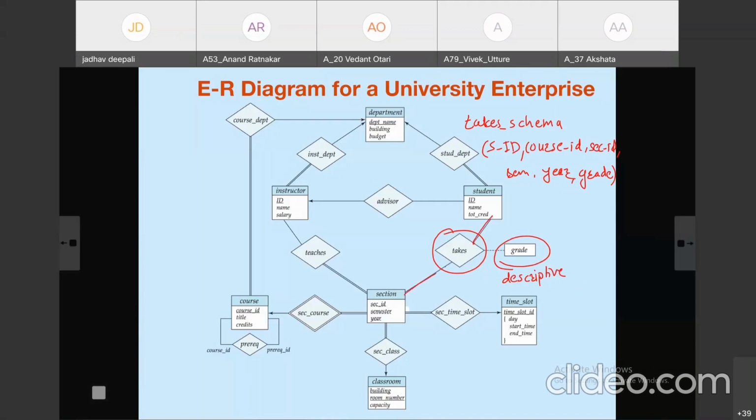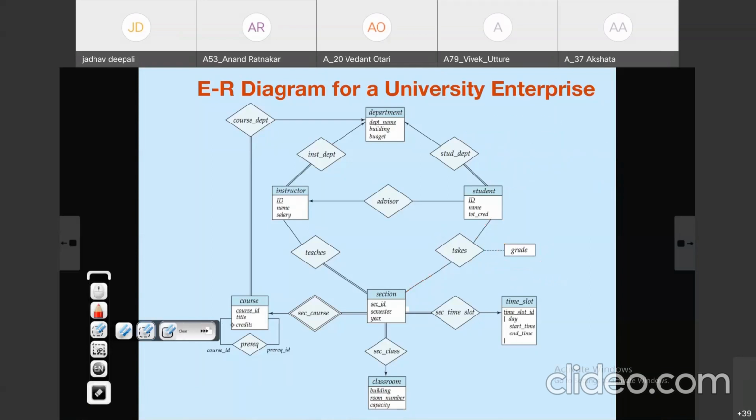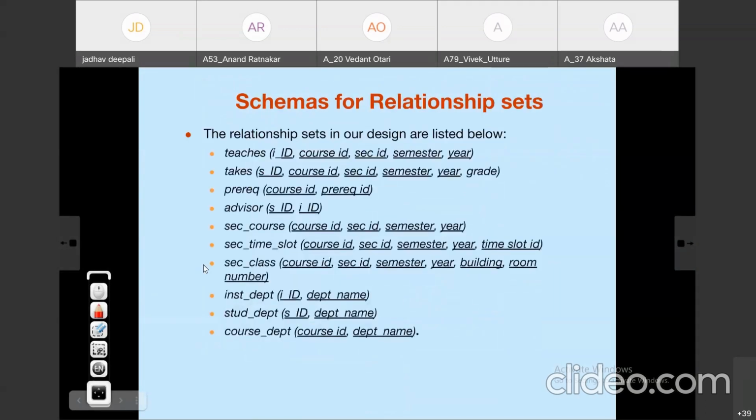You can observe here it is many to many. So the union of all these becomes the primary key of the takes relation or takes schema. But here we added a grade. Why? Because grade is the descriptive attribute of that schema. Okay, and it is shown here.